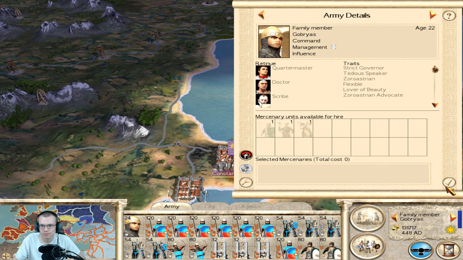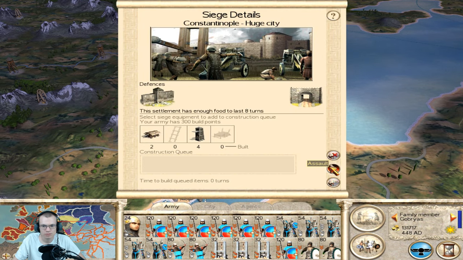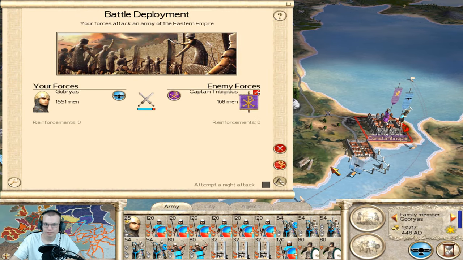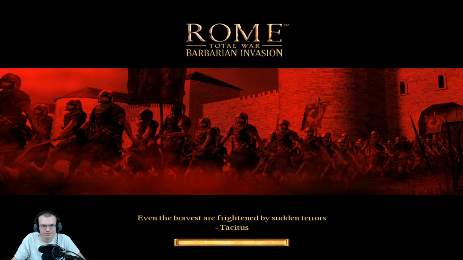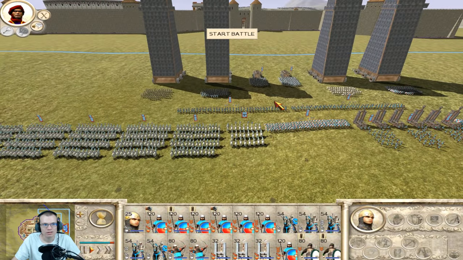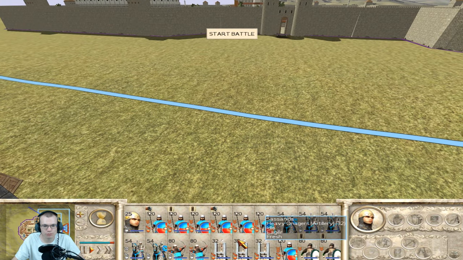All right, Gobrius. Your time to shine. You've got a solid army at your back. Engage the enemy! Let's get him. 1551 to 1168. This should be a cakewalk. Victory! Await my orders. All right, here we go.